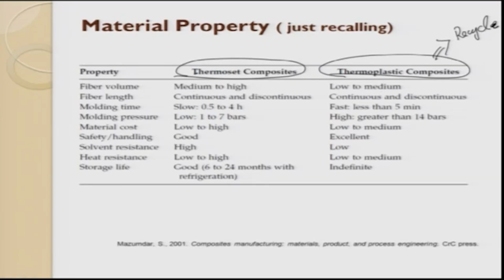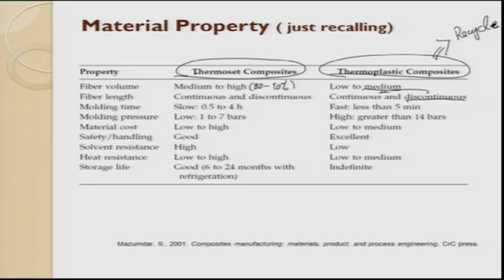Why? Because when you keep a preform and the matrix is in a liquid state, it can easily flow and take a shape. But in thermoplastic, you always apply a pressure, wherein you keep a preform of reinforcement, apply pressure and then push it inside. So you can't go more than medium. Here you can go as high as 80 to 90%. Here the fiber length can be continuous or discontinuous. Predominantly here it is discontinuous. Today it is getting moved to continuous.